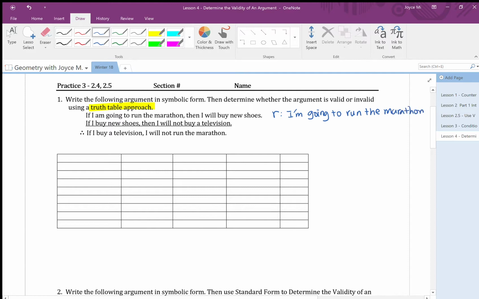Next thing I'm talking about is buying new shoes, so I'm going to let B represent I will buy new shoes. So here notice that we're talking about running a marathon and buying new shoes. And the next thing is whether to buy a television, so I'm going to let T represent I will buy a television.